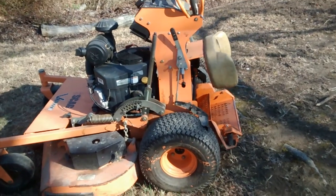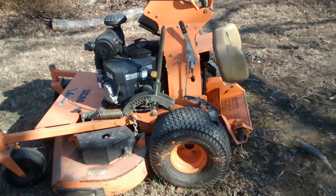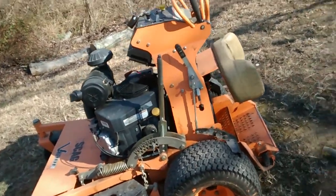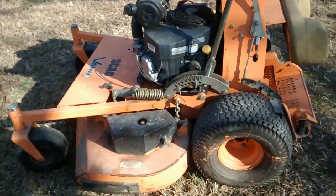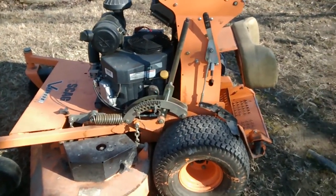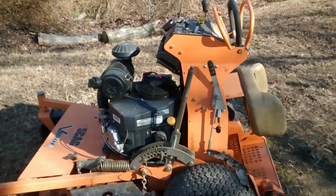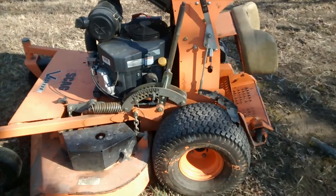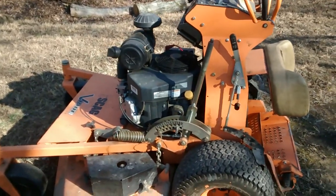Another thing — you can put more mowers onto the trailer with this machine. Also, the engine is in the middle, so you don't have all the weight on the back like you do with a zero turn. With a zero turn, all the weight is on the back, so when you're cutting you're leaving ruts. This mower isn't as heavy and you don't leave any ruts because the weight is leveled out.